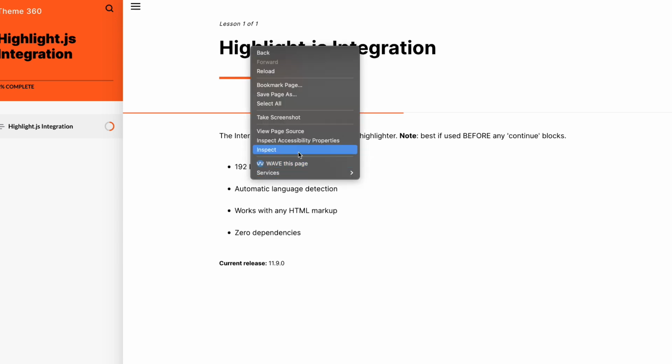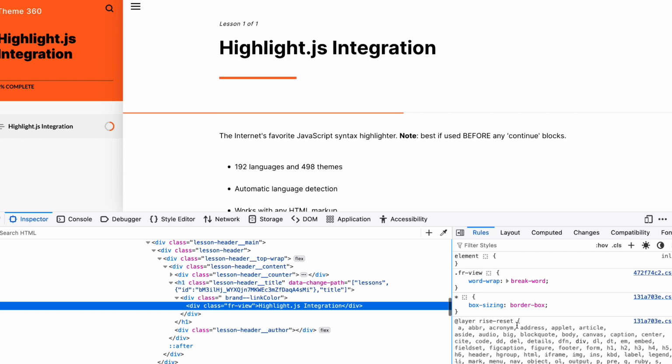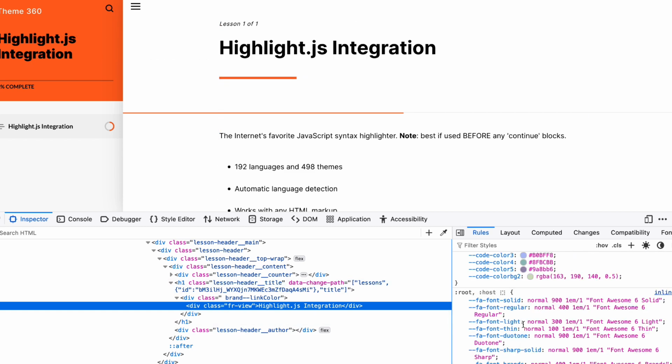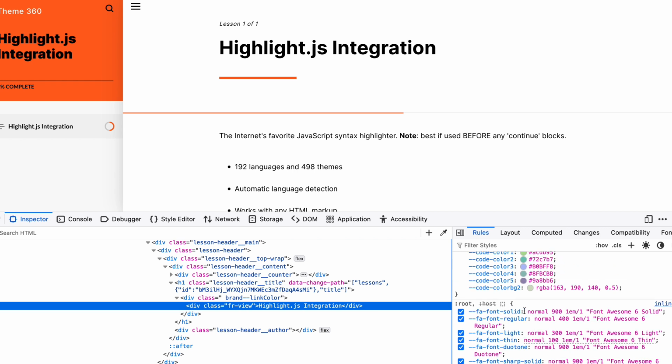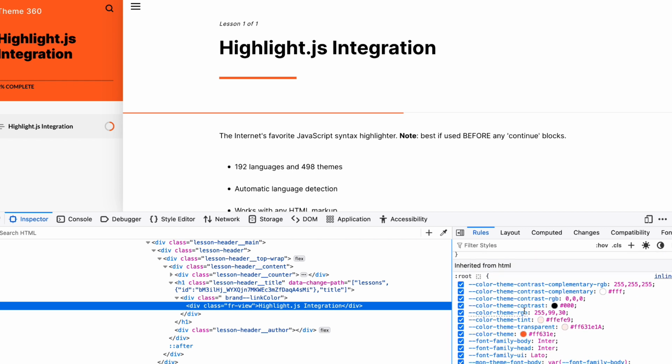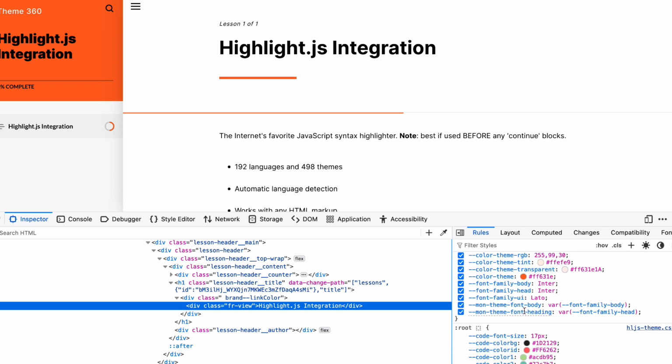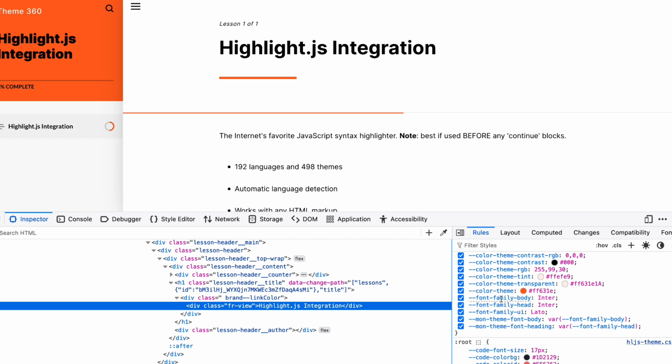Okay, but I didn't actually see anything change, right? I'm not seeing any new fonts. Here's why. We have to tap into the design system that Rise 360 uses. And for the fonts, they are primarily using variables to control the headings and the body fonts.